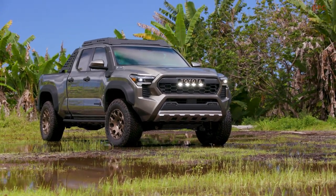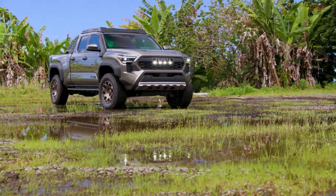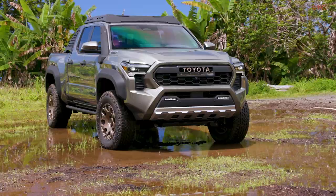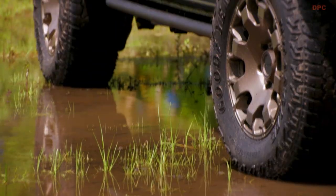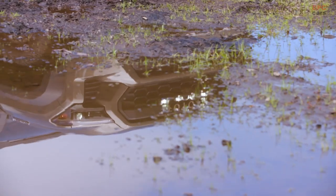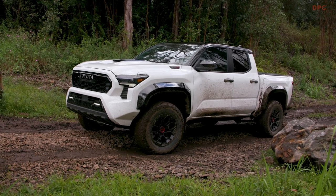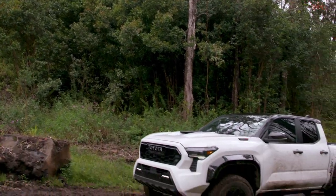And on that note, Tacoma now offers two max performance off-road grades, the legendary TRD Pro and the all-new Trail Hunter. Like always, TRD Pro is built for serious off-road fun. In addition to being 3 inches wider than its predecessor, Tacoma TRD Pro steps things up for 2024 with features like its standard isodynamic performance front seats, 3-way adjustable Fox internal bypass shocks, crawl control, an updated multi-terrain select system that works in both 4-low and 4-high, and a new front stabilizer bar disconnect, which cleverly decouples the front wheels to help traverse more extreme obstacles.